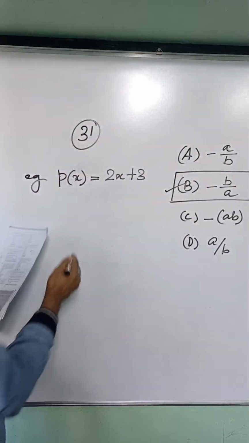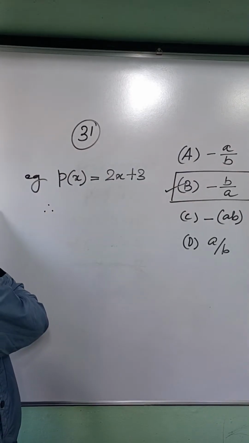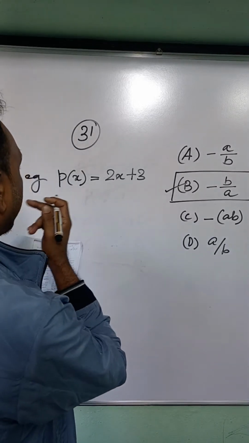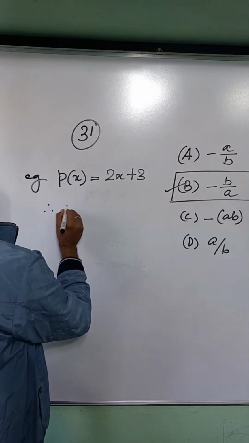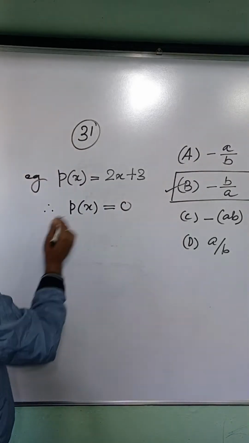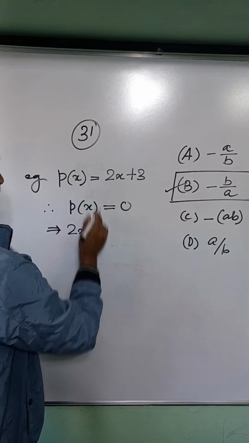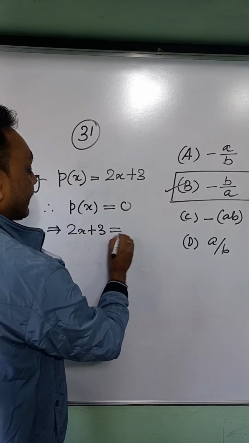Yes, it is a linear polynomial because the degree is 1. You are going to find the zeros of this polynomial. So what do we have to do? You have to take p(x) equal to 0, right? Then put in the value of p(x) that is given. This is based on that question. So okay, this is an example.